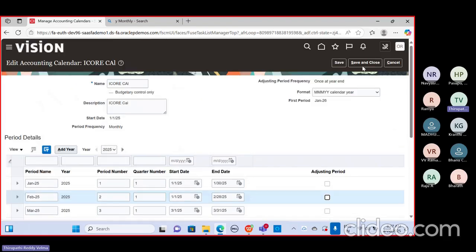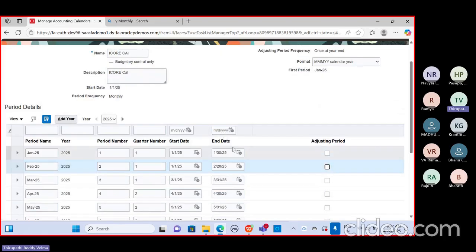If you click on save, the application does its validation: whether the periods are derived properly, whether the start dates and end dates are properly defined, and whether any of the period dates overlap. If it finds any error, it gives you an error message.